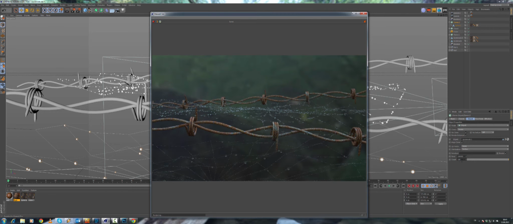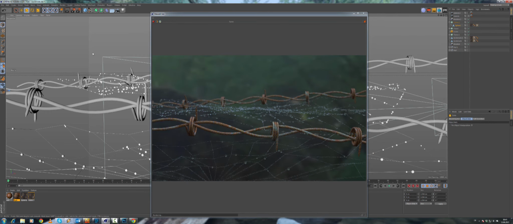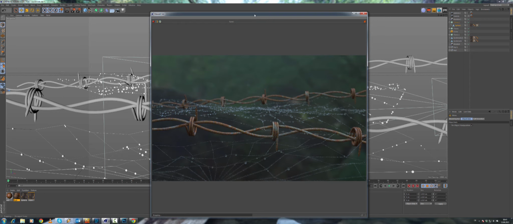Okay, this might be too less. Let's maybe get 300 and change this sphere size a little bit. Let's just simply scale it down here a little bit in the scene. Okay. Let's re-render it.